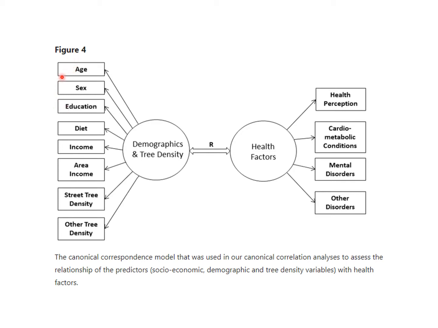And so there's a number of things that you want to control for if you're going to do that. Someone's sex, like whether you're male or female. We're talking about sex, not necessarily gender, and that would be interesting to include here. But this was just using sex. What we know is that different sexes are predisposed to different types of diseases and different types of health conditions. So you want to control for that.